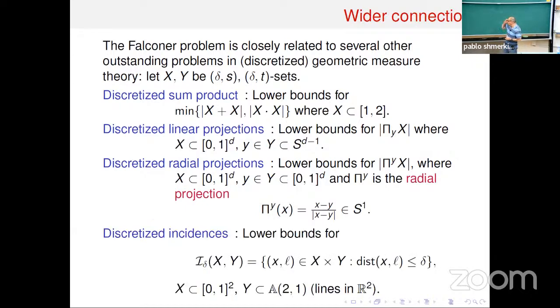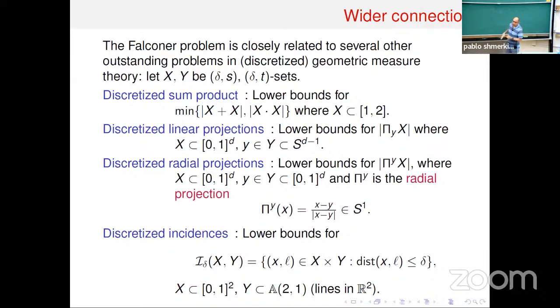And finally, there is a problem of incidences. Of course, in combinatorics, there is a big focus on incidences between points and lines. Well, this is very classical, and then you can try to generalize in many ways. And again, we can try to bring this to the discretized world. As a general rule, in the discretized world, everything is more difficult, with no disrespect to people working in combinatorics. In combinatorics, a lot more is known. And we try to go behind them, getting some inspiration from them, but it's kind of hard.